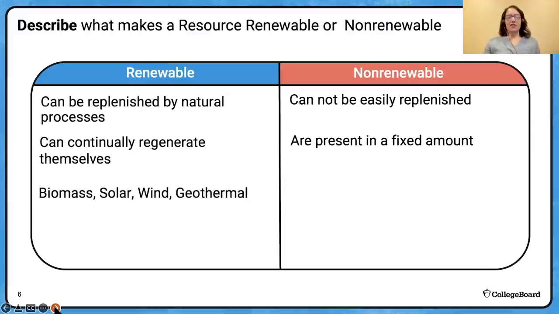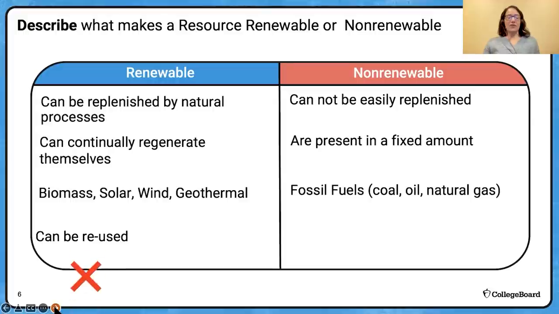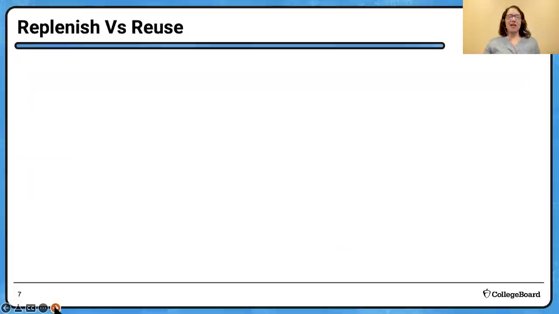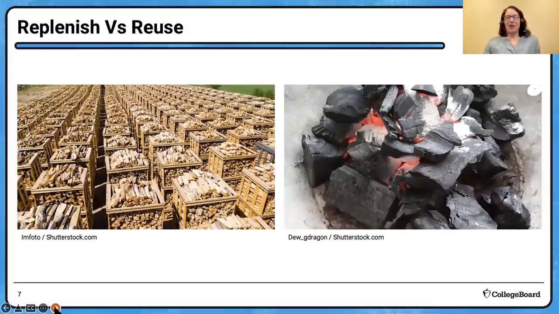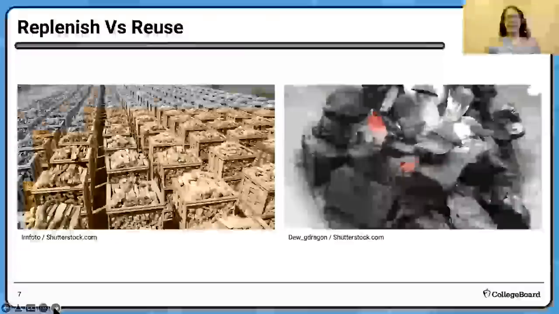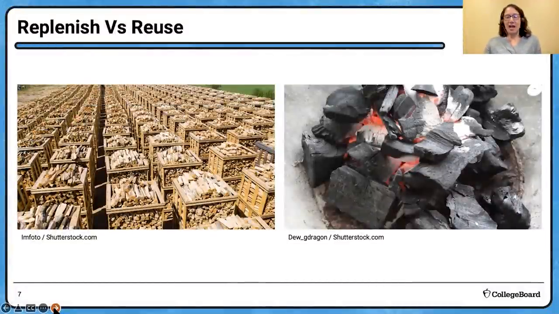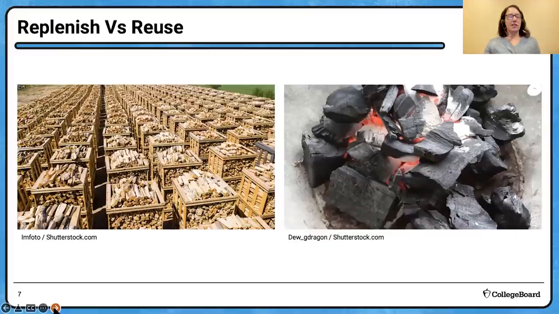Examples of renewable resources are things like biomass, solar, wind, and geothermal. The non-renewable resources include all the fossil fuels: coal, oil, natural gas. Renewable resources cannot be reused. Non-renewable resources can't be reused either. What's up with that? Let's take a look at the difference between the terms replenish versus reusing. Here's a bunch of firewood all stacked up, ready for me to burn. Once I burn that firewood, I can't reuse it, but I can replenish it. I can restock it or grow more trees. Really focusing on strong vocabulary to help me distinguish the difference.